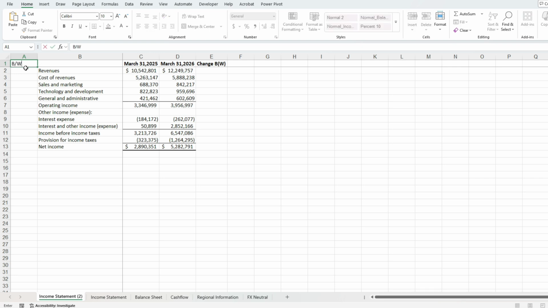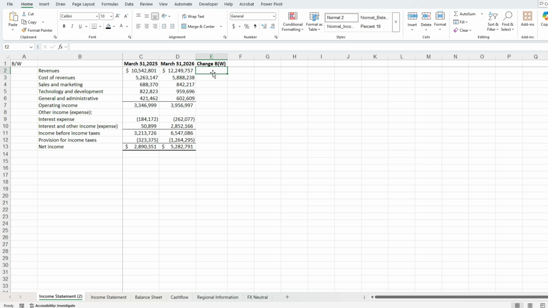So B/W. And what I mean by that is here I'm going to specify the factor that I'm going to multiply it by, because if it's a better change, then it stays positive if it increases. If it's worse, like let's say the costs are going up, that's a bad thing. So if it increased, then I should multiply that by a factor of -1. So I'm going to show you what I mean.